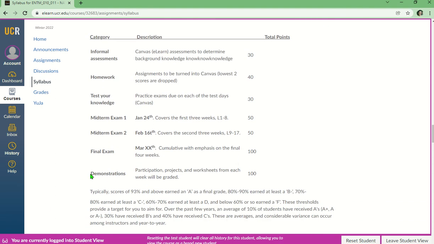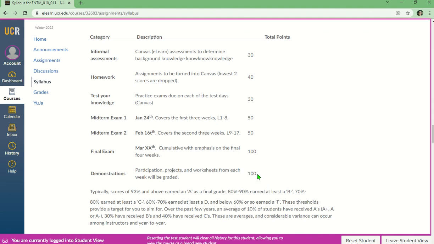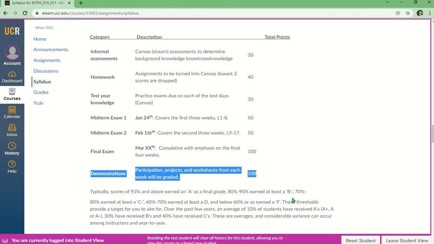And I also want to point out, as I did before, that demonstration attendance, and participation and doing your projects and the worksheets is mandatory. This is worth a large chunk of your grades, so we recommend attending all of the sections, and again, letting us know as soon as possible if you have a legitimate reason for missing class. And again, only 2 of these sections can be missed without getting special permission.